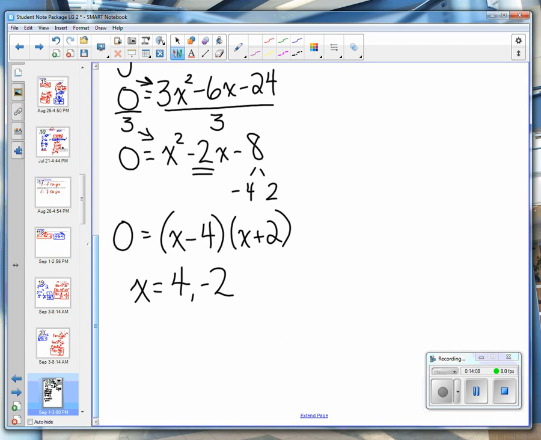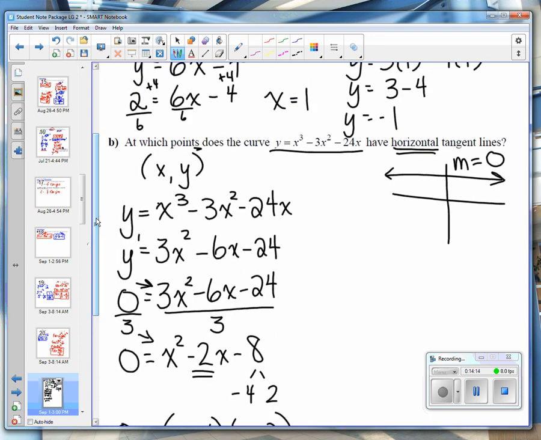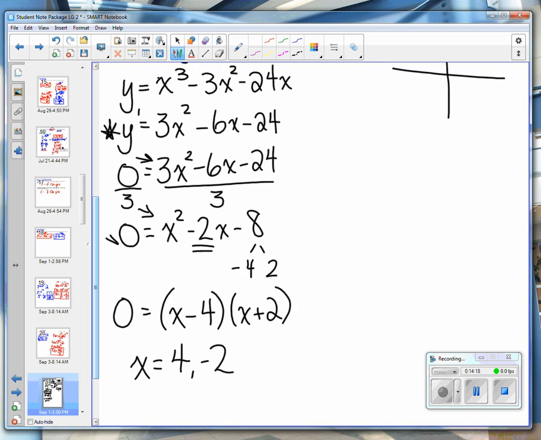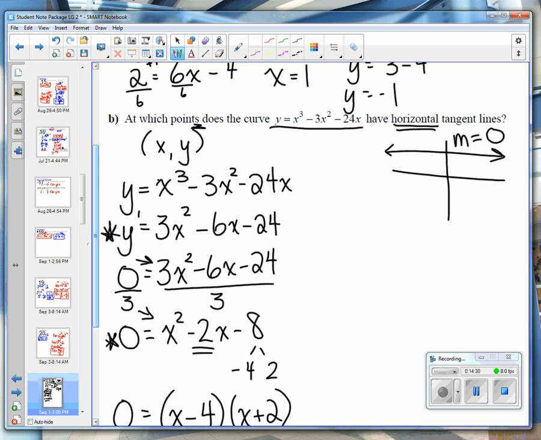All right. Now your head might be spinning like, okay, what are we doing? We're factoring, we're doing everything. Remember, step number 1, we found the derivative. Step number 2, we set that equal to our slope and we solved for x. Step number 3, we need to solve for our point. Now, in this case, points, because it says at which points. So I have 2 x values.